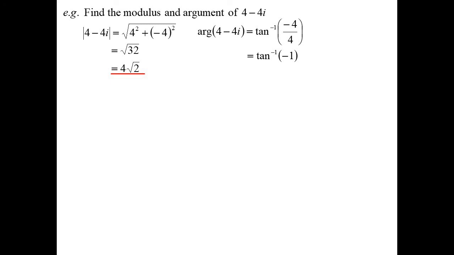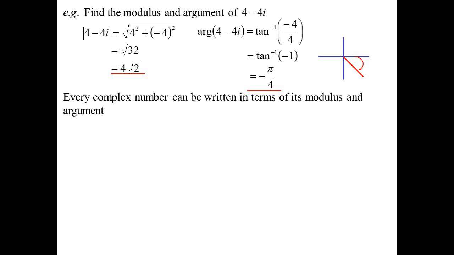So then I know whether I want an obtuse angle, whether I want an acute angle, positive or negative. Now you might not draw the diagram, you might think about it, but in this one the imaginary part's negative, the real part's positive, so I'm over there in the fourth quadrant, so we're talking about an acute angle, it's below, so it must be a negative acute angle, minus pi on 4. Now every complex number then can be written in terms of the modulus and the argument, so it's another way of describing a complex number.